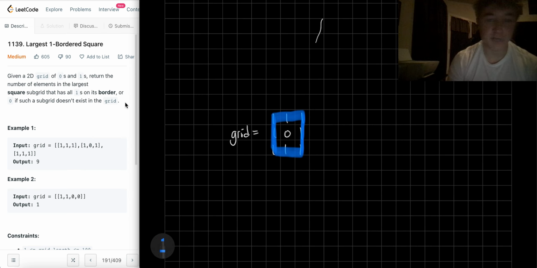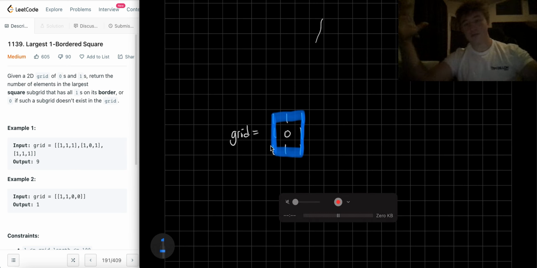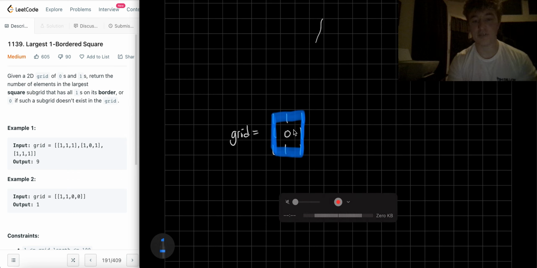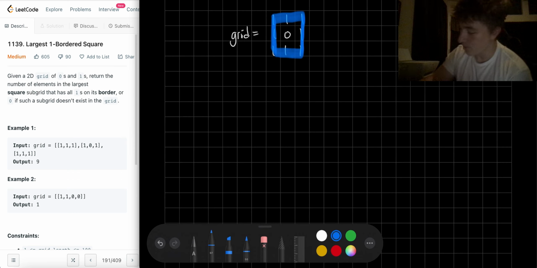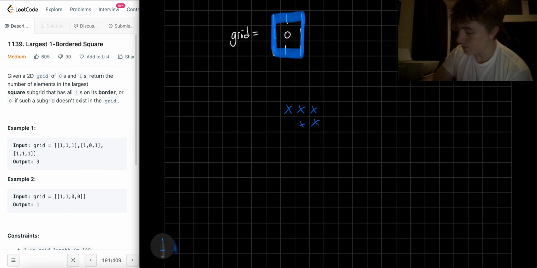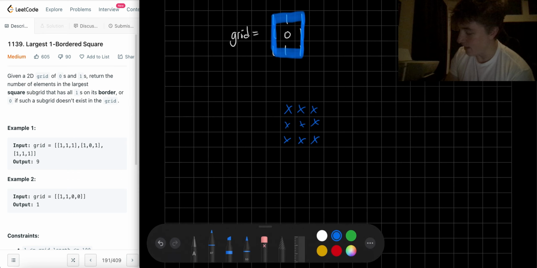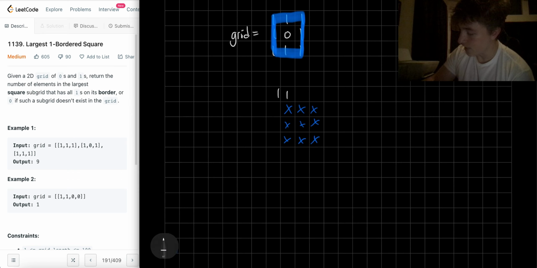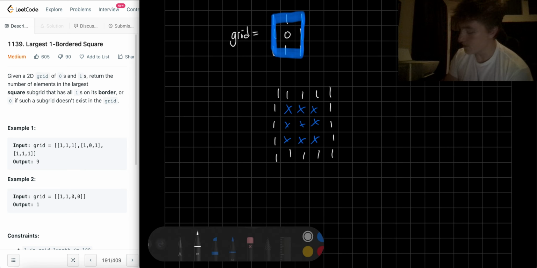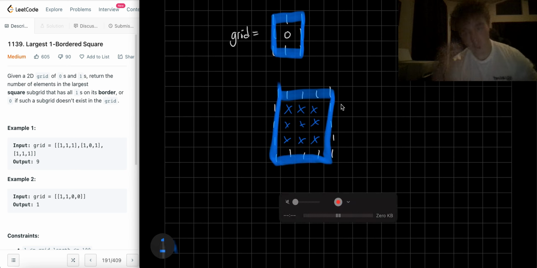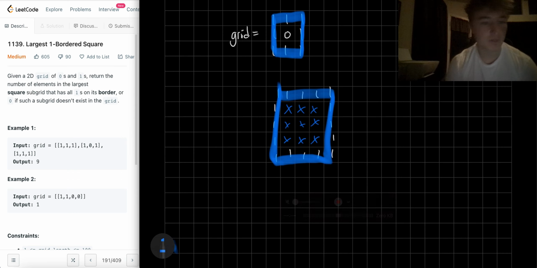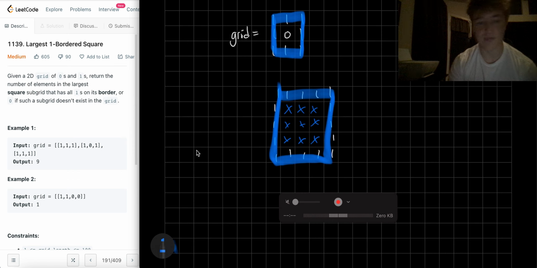So this idea of border is that only the edges, right? Only the border of the square has to be ones. Whatever's inside doesn't matter. So more generally, we could have x, x, x, x, x, where I'm putting x's to say it's variable, it could be 1 or 0. As long as this external side is all ones, then we have a valid solution. And in this solution, quickly computing it, we would have 5 by 5, 25, so we would return 25 if this was one of our examples.